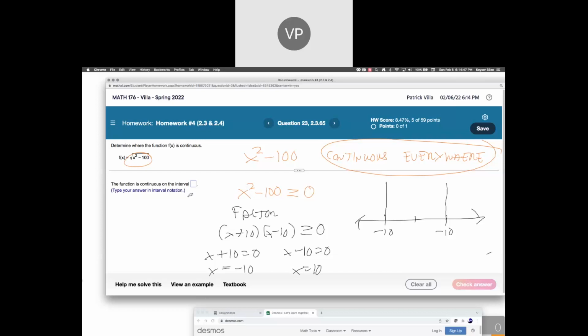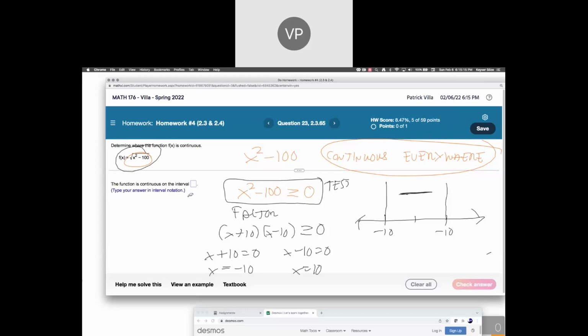Let's test a 0. And remember, when you're testing it, we're going right here, by the way. This is where I'm going to test in. Now, you can test into that function right there, but if you do, what you're going to get is not a negative, you're going to get a non-existing, because you're going to get negative inside the root. We're just caring about when is the inside greater than or less than 0. So if I plug in 0 right here, I get 0 squared minus 100. That's a negative, so everything in here is negative.